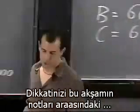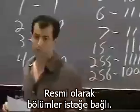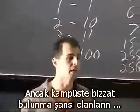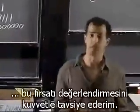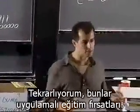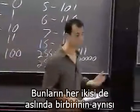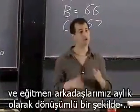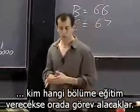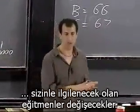Okay, well, thank you. Let me draw your attention to one of tonight's handouts, which is this sectioning form. Officially, sections are optional. Those of you who are physically able, though, to come to campus are strongly encouraged to take advantage of these, beginning immediately with the start of the semester. Again, these are meant to be hands-on opportunities. We offer 2 sections during the week, both of which are essentially identical, and the teaching fellows will rotate over the months as to who is teaching which section and so forth. So though you'll be assigned to a specific day or time, the teachers with whom you'll interact will rotate.